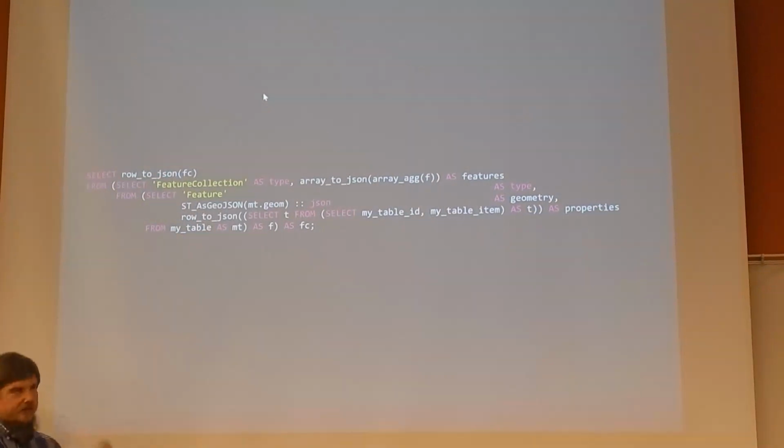Let me just jump ahead. If you can't read these, I'll have the slides available online. A couple years ago, I read an article on how to take a table of geometry and convert it into a single GeoJSON file that you can just pop out of your query. You could copy and paste the results into GeoJSON.io and display the result. And this is what this does.